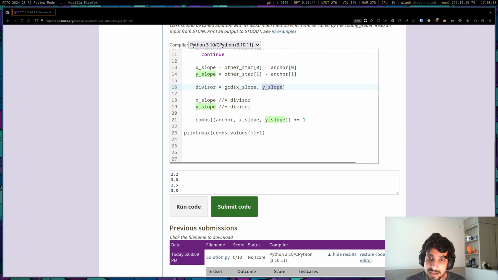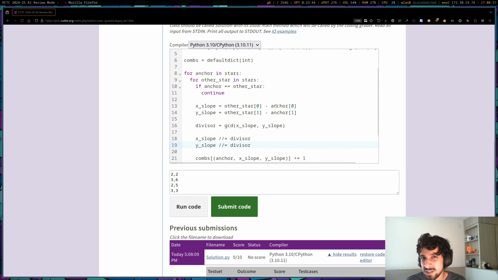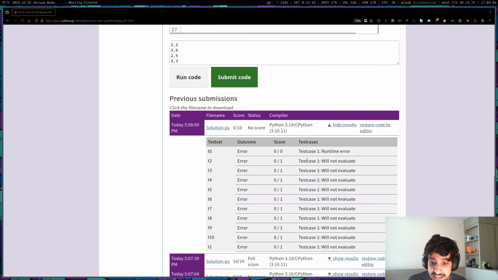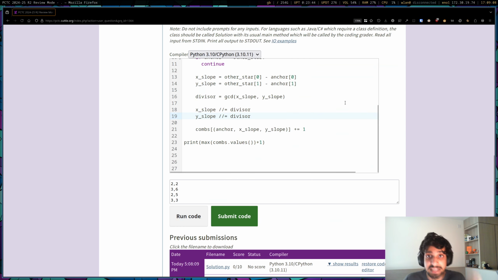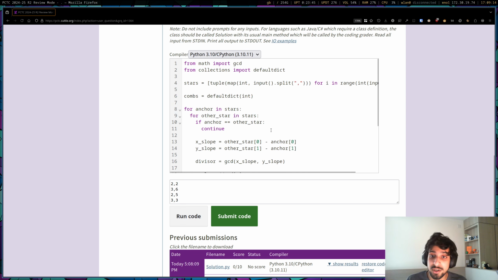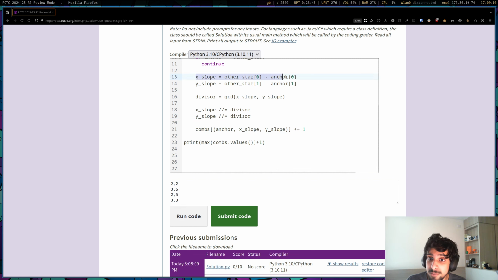Now, a couple of points about how this works and why it possibly shouldn't work in a couple of cases. So if you have a vertical line, this shouldn't work. But fortunately, none of the 10 test cases have a vertical line. Like if the solution is a vertical line that hits maybe 7 stars, our code will break. Because a vertical line will mean that the x slope is 0. Because it's vertical, so the x does not change. So x will be 0, and therefore this will be 0. And we hit the same problem as we had before.